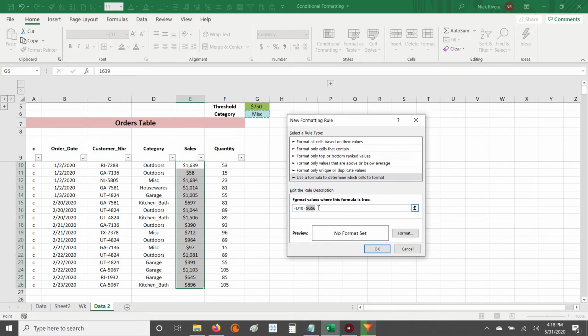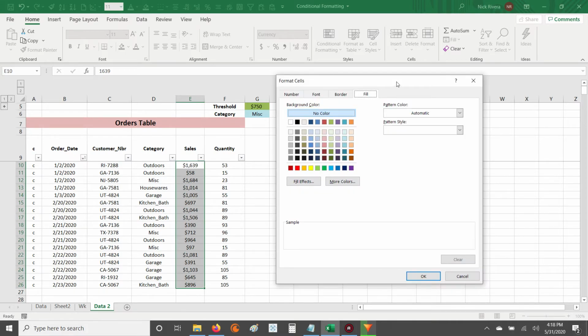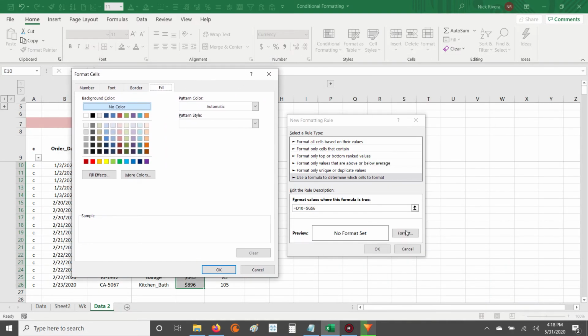And right now you do want to lock to the miscellaneous because it's always going to be, whenever it's equal to this, this piece doesn't move, right? So whenever the category matches this miscellaneous criteria, then we're going to say, then click on format.